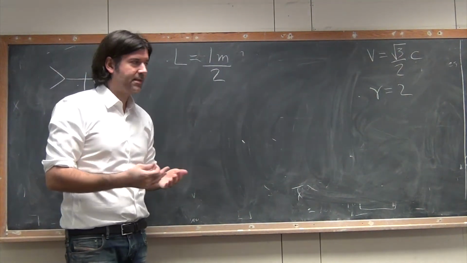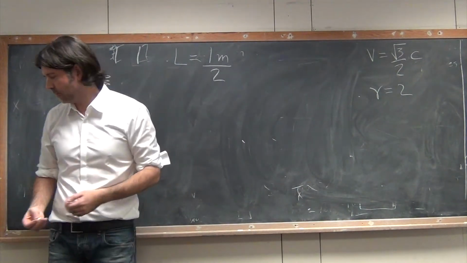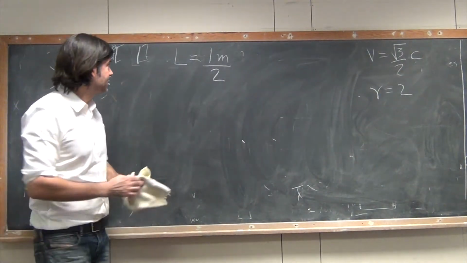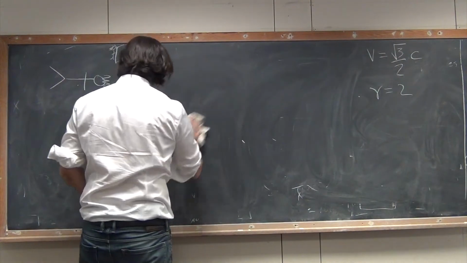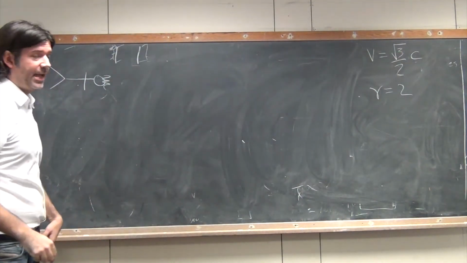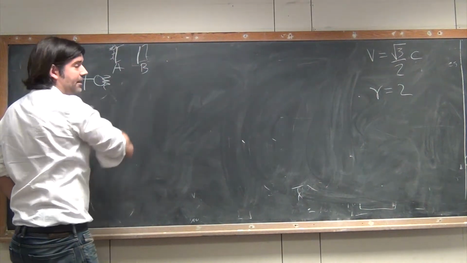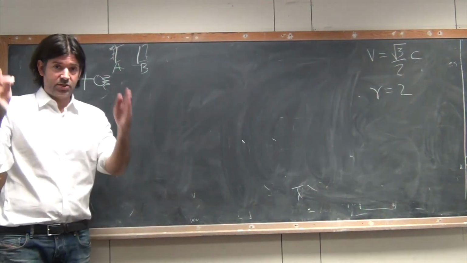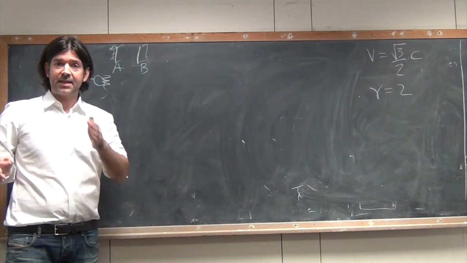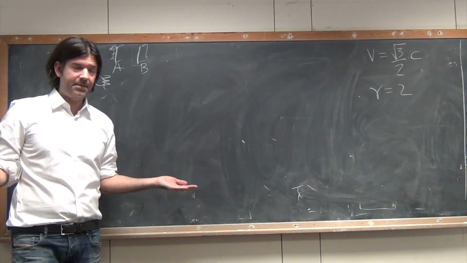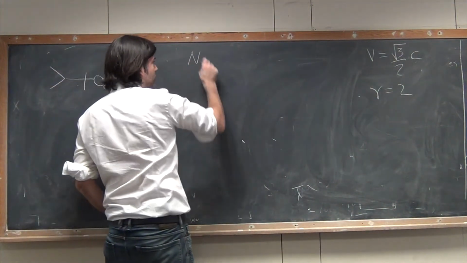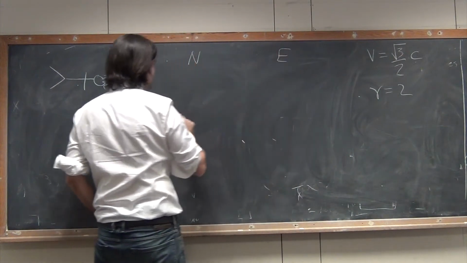Well, to do this, let's use the Lorentz transformation equations to find out how he perceives things to be. So let's say that we have 2 events. We have blade A and blade B. So we're going to have event A, which is the blade A dropping, and event B, which is blade B dropping. So we have Newton observing this, and we have Einstein observing this.